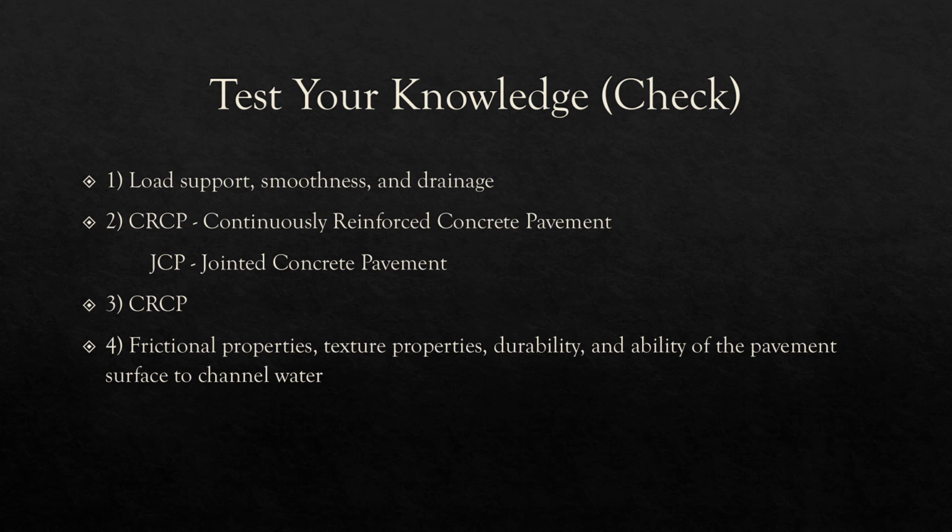Second, what does CRCP stand for? That is continuously reinforced concrete pavement. What does JCP stand for? Jointed concrete pavement. The third question, which type of pavement costs less? CRCP or JCP? That would be CRCP. And lastly, what factors mentioned are related to pavement construction safety? Those would be frictional properties, texture properties, durability, and the ability of pavement surface to channel water.